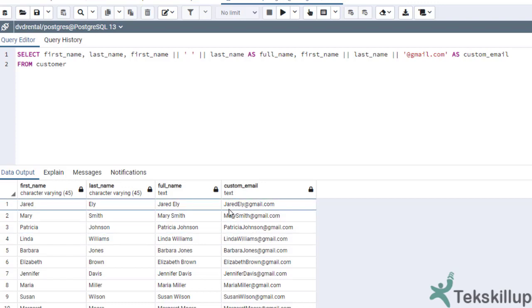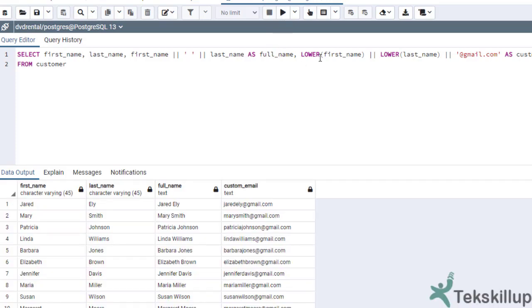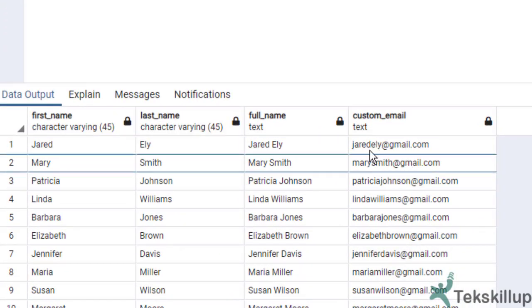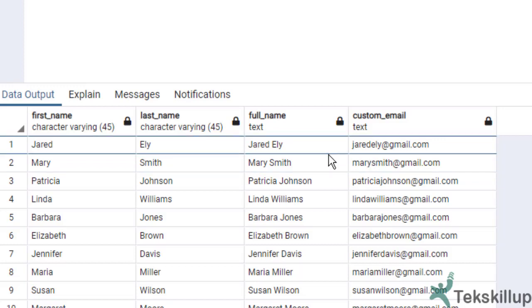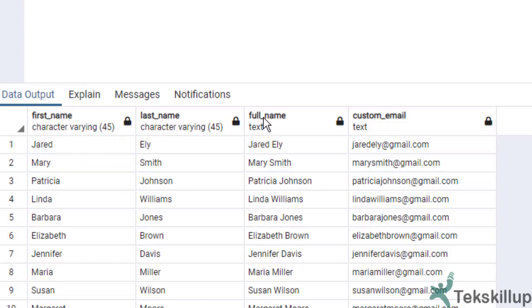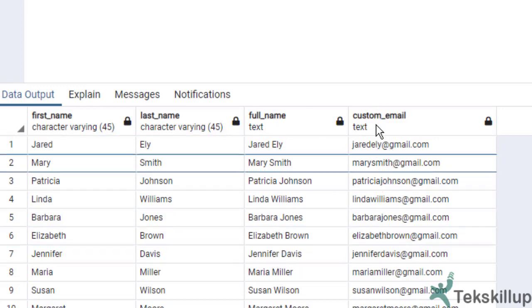And now, if you notice, we have capital letters here, the Jared, ELY. And if you basically want to lower this down, you then need to apply the lower function, or the string function called lower, to our first name and also to the last name here. Basically, you can do this. Then you apply the same lower here to the last name. So when you run this query, the lower string function lowers down the text. And basically what we just did now is that we were able to combine the first and the last name to create our full name column and also combined it to create our custom email addresses.